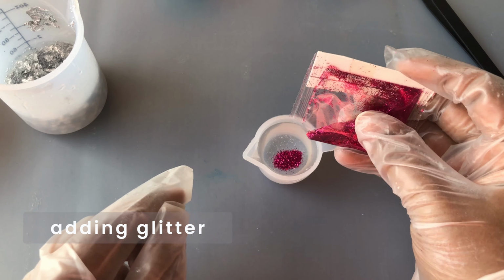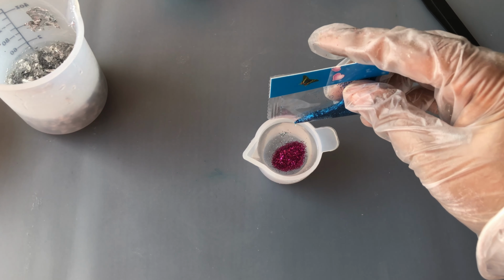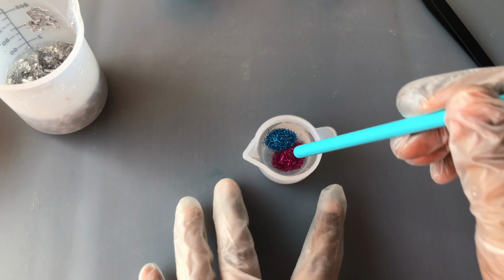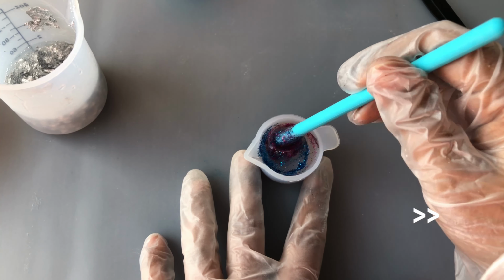I have chosen the glitter colors to match the blue and pink I'm already using to create a little bit of interest in the resin along with the silver foil. I hope they will sink to the petal tips as the resin cures because even as I'm mixing it in this resin, it is already sinking to the bottom of this container.